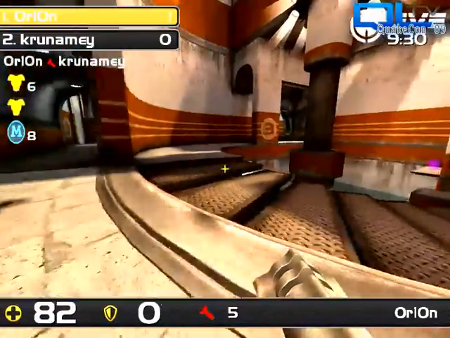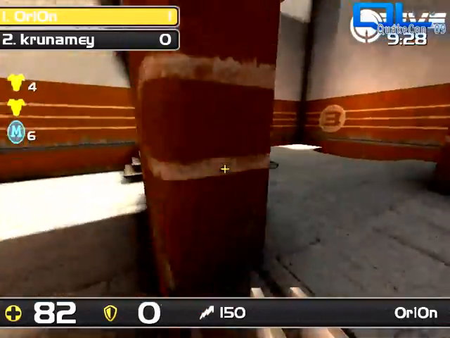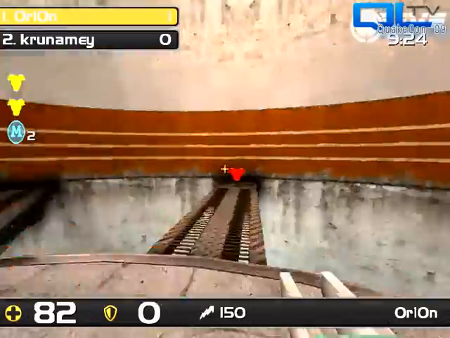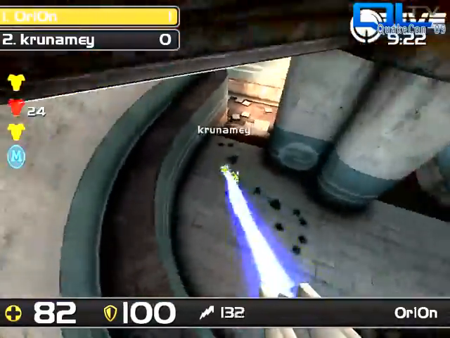Ooh, beautiful, I like that. Just throwing those rockets around the corner, not even really seeing your opponent, but knowing that he's going to be coming through that walkway. Ducking back into the corridor. Very nice frag from Orion.